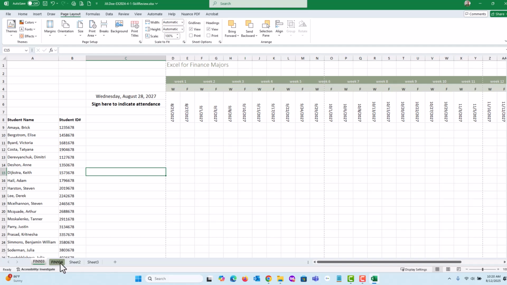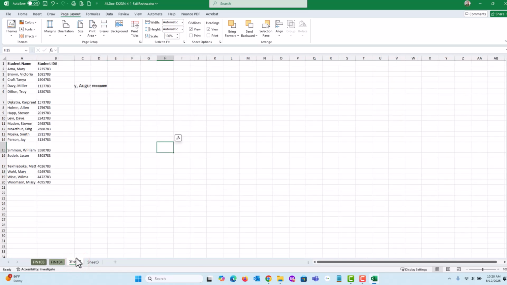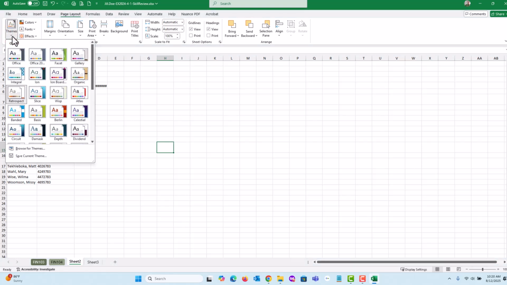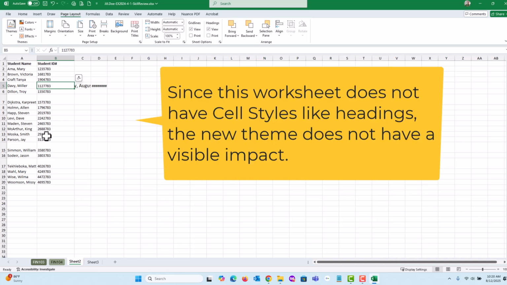Did it apply to the entire book? Well, when I go over to Sheet 2, it doesn't look like it has a theme applied. I guess I could click on this drop-down box and I can see that this is selected. I'm just clicking away someplace, or you can press Escape on your keyboard. One reason it doesn't look like there's a theme applied is because in this really basic sheet number 2, there's no headers or styles applied.